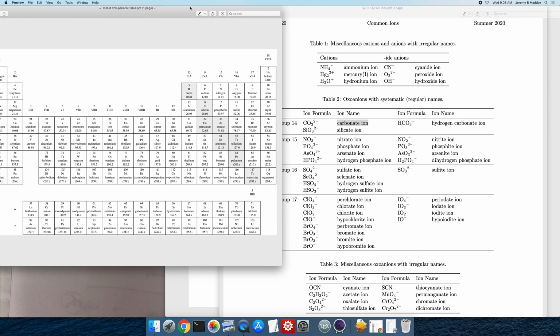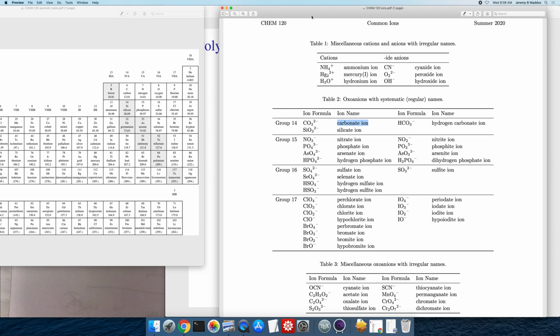Moving over to group 15, the nitrogen family, we have nitrate, NO3-, and then there's NO2-, which is called nitrite. Here is where we get into the various suffixes: -ate and -ite. Notice that the -ate has more oxygen atoms than the -ite species. As you go down the periodic table, we also have phosphate and phosphite. Notice it's PO4 and PO3, but the charges for phosphate and phosphite are -3. For nitrogen, they are -1. So you really just have to memorize this as a fact.